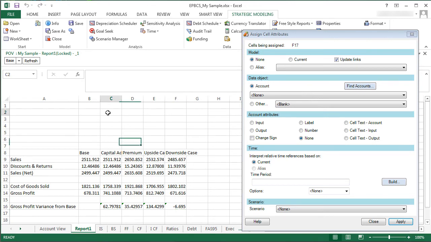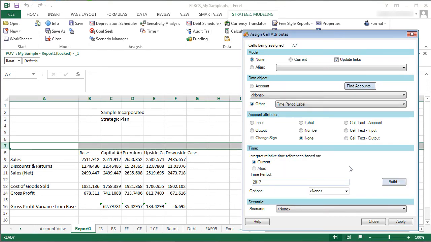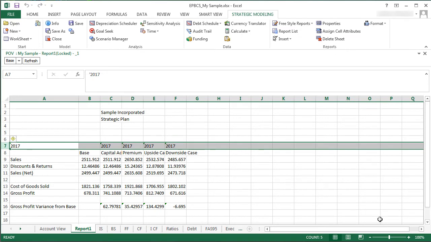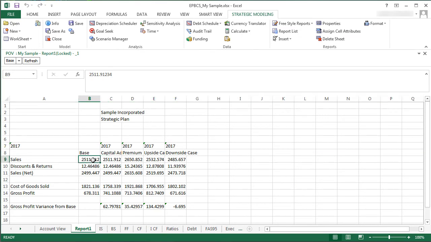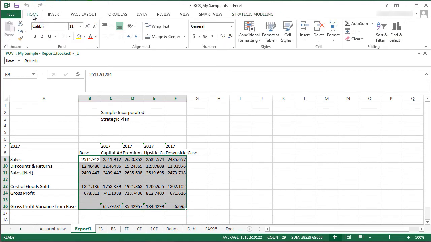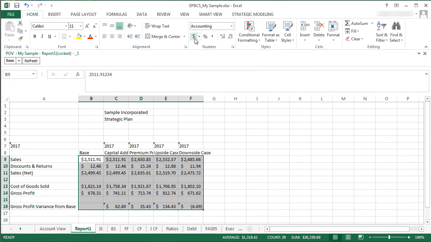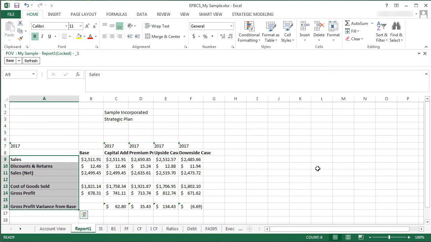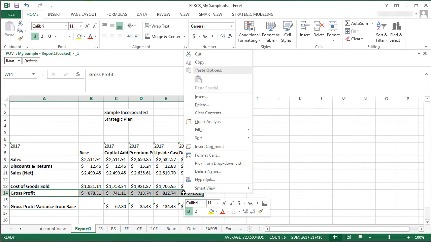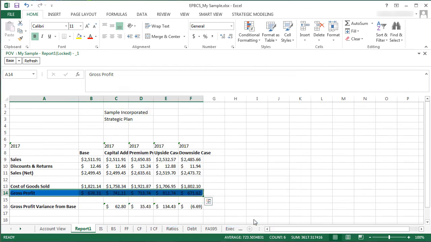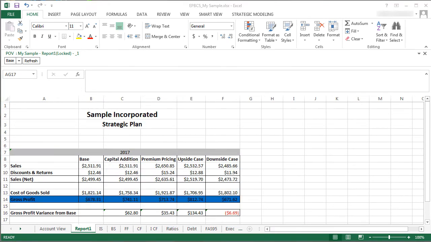You can add text to describe your report. I'll also add a header row in the report to display the year. You create more visually appealing reports by formatting text and data. I'll format the data so that it has a currency symbol, a comma separator, and includes 2 decimal places. I'll bold the columns and row headers. I'll also format the background for gross profit so that it is blue. I've completed the remaining formatting for this report.